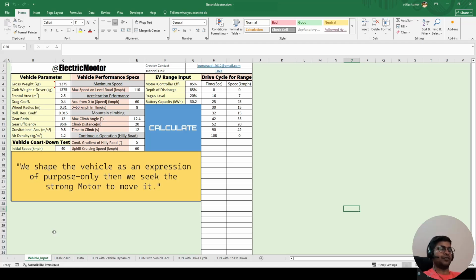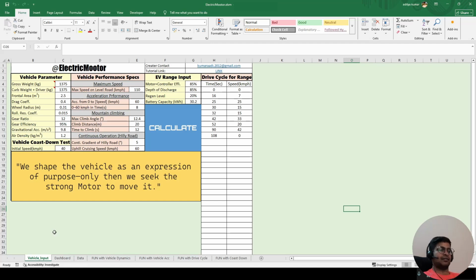The second input that we remember is the rolling resistance coefficient. Third, of course, we saw in the equation the drag coefficient. Then another thing, the frontal area. So these are the vehicle parameters, and we are going to provide these inputs in this Excel sheet.